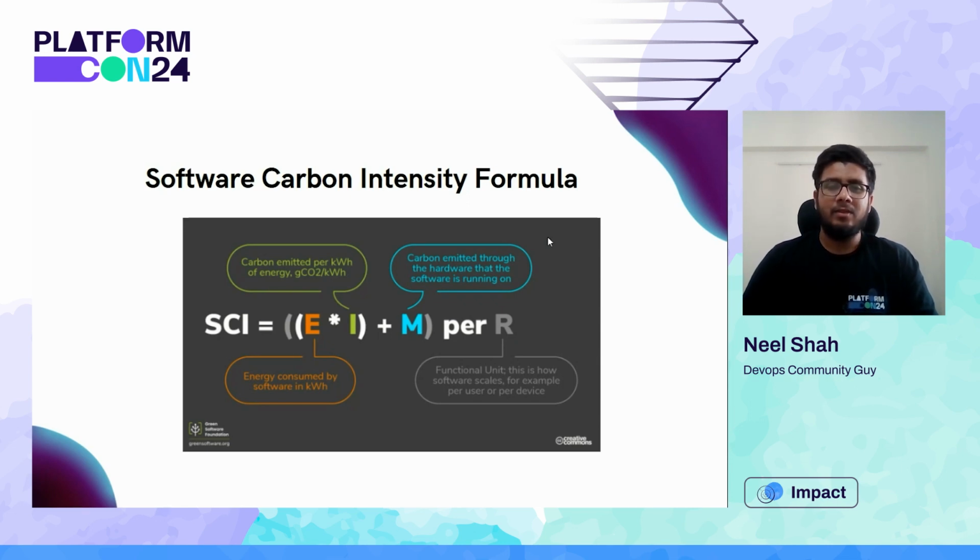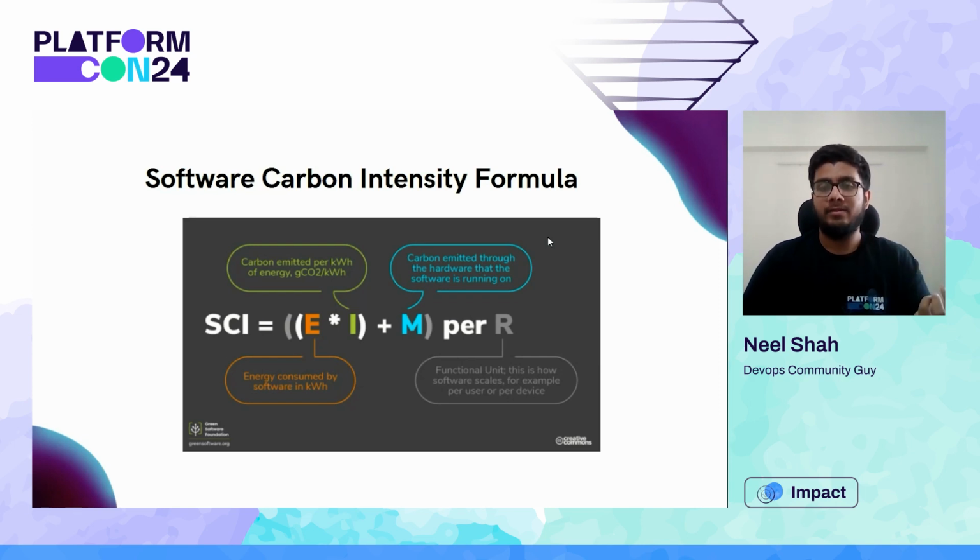SCI equals (E times I plus M) per R, where E is energy consumed by software, I is carbon emitted per unit of energy, M is carbon emitted through hardware, and R is the functional unit, which is how the software scales. So per user, per app, per device, per unit. R is per something, per unit.